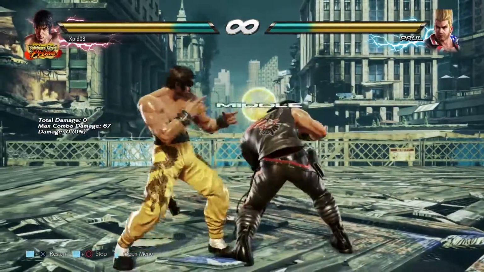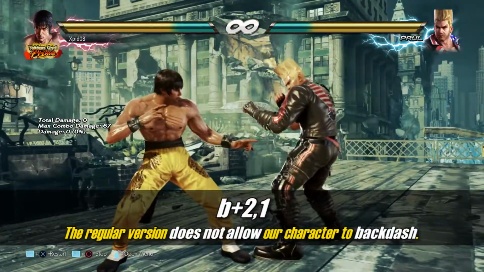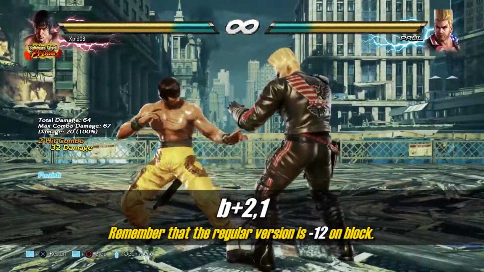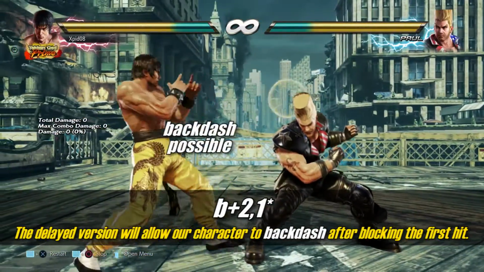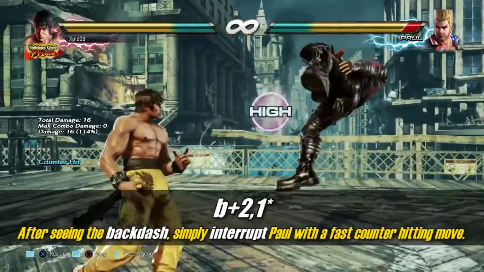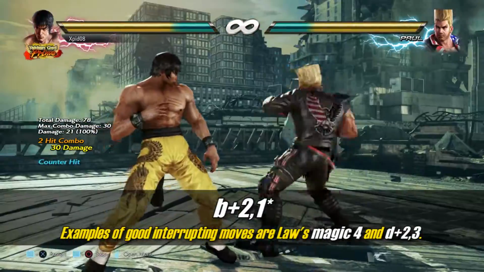Because if Paul just does the normal undelayed version, the second hit will come out immediately after the first hit, and our character won't be able to backdash away. But we're still gonna get to block the second hit and punish Paul for it. And in case Paul goes for the delayed version, then we're gonna get to see our character rise up and backdash away. And once we confirm that, we still have enough time to hit Paul with a fast counter-hitting move. Like for example, a Magic 4 or Law's down 3.